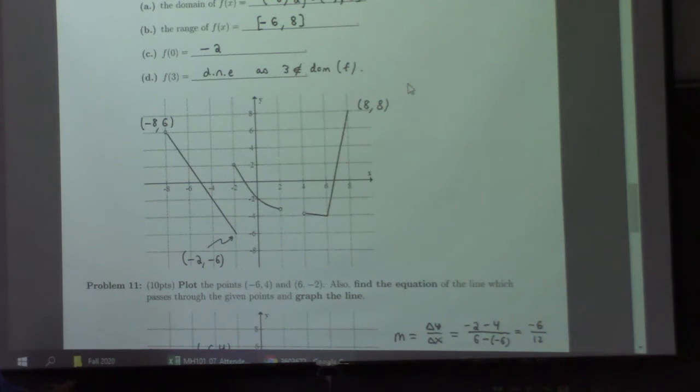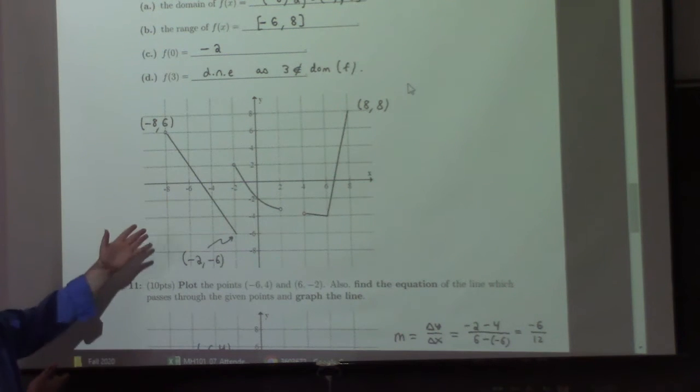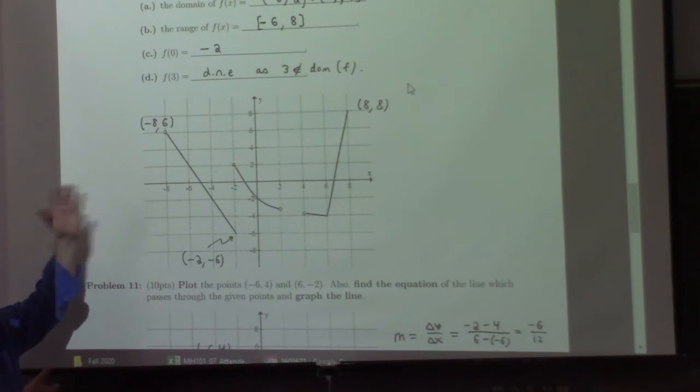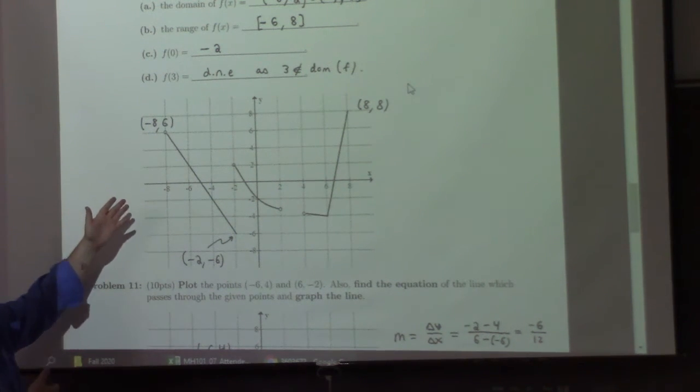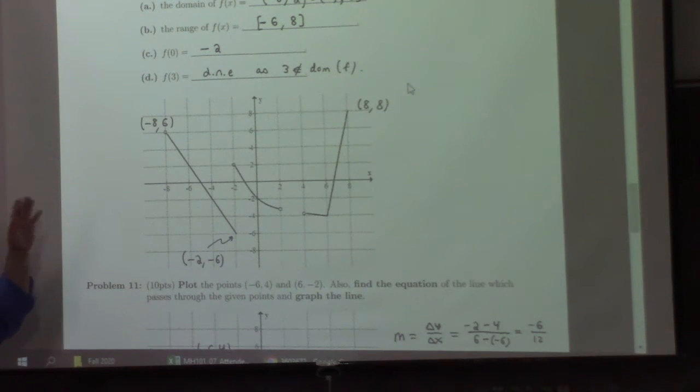Oh my goodness. If the grade was just based on this problem, I would have to have everyone in my office. There's so much wrongness in the answers here overall. So it's probably my fault. I probably didn't spend enough time graphing in here, and I'm sorry about that. I'll try to hit graphing more as we go on at some point, all right? Any questions about this one?